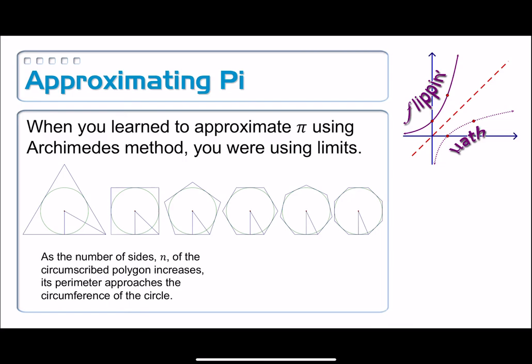So, here is that formula, and in limit notation as n approaches infinity, that n times tangent of 180, this is in degrees, unfortunately, over n, this thing is going to equal pi. Now, of course, Archimedes certainly did not frame his stuff in terms of limits because they hadn't been discovered just yet.